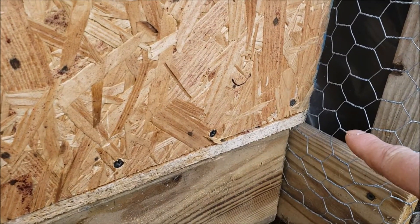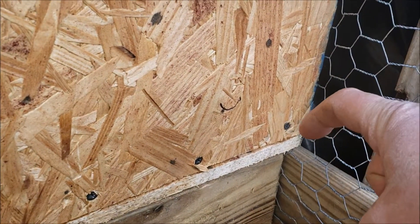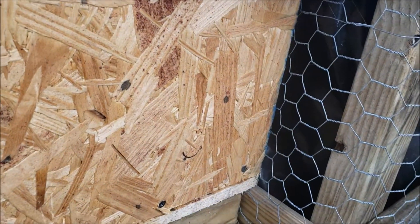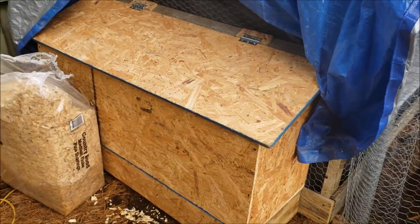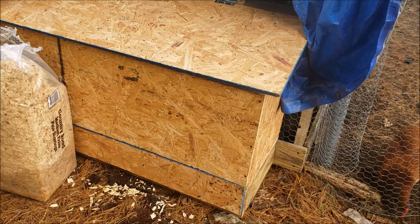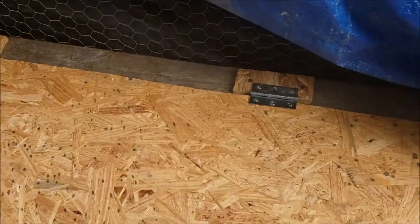I made the plywood itself a little bit longer so it overlaps the chicken tractor — you can see right here, this is the base of the nesting box, and I let the plywood go an inch longer so it would overlap and we can secure it. I shot screws from the top edge of the plywood down into the base. This was all plywood left over from the barn we just built, and the one-by-sixes and two-by-fours were wood from various projects or an old deck I had taken out.